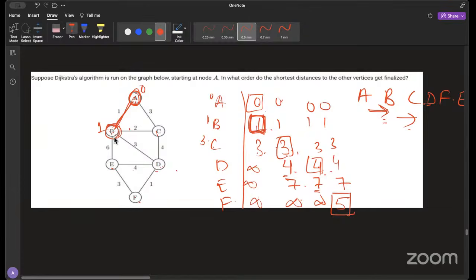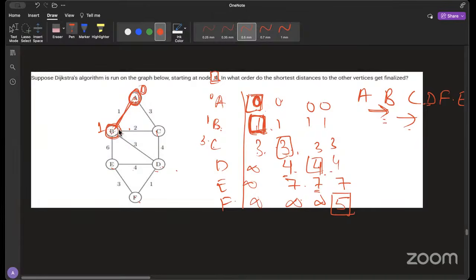So now you are at B. The distance from A to A is 0, it's fixed. And that's exactly what you do in the table. So you mark 0 as fixed, that means the distance from A to A is 0. The distance from A to B could obviously be taken as 3 plus 2, 5 as well, but that's not the minimum distance. Our aim is to find the minimum distance. So the minimum distance from A to B is 1, and we fix that distance here as 1.